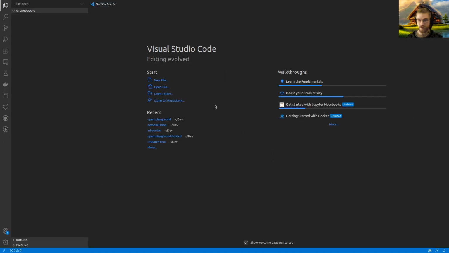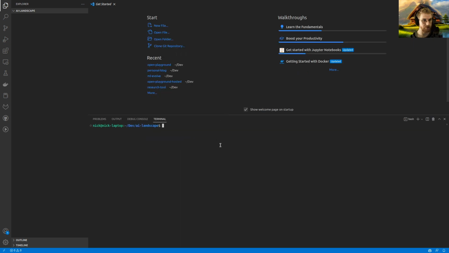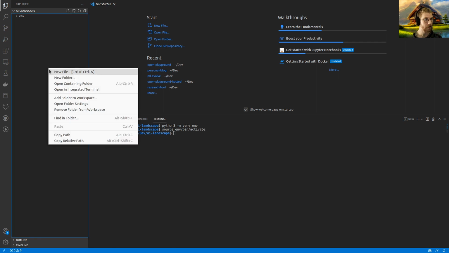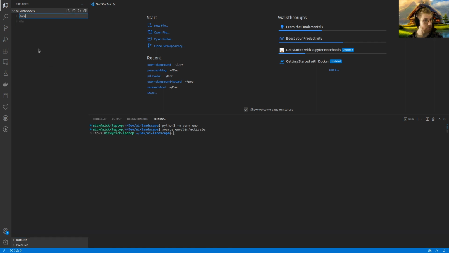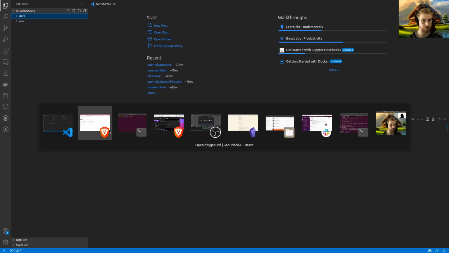First step, I'm going to be using Python to extract information from the document. So I'm going to create a little Python virtual environment, as I always do. Activate that, source and bin activate. Then I'm going to create a folder called data where I'm going to put the file that I just downloaded from Open Playground.